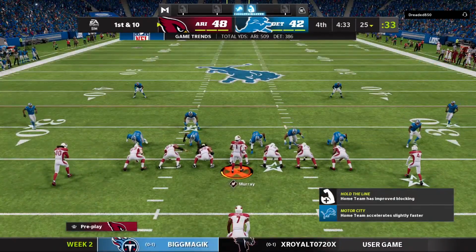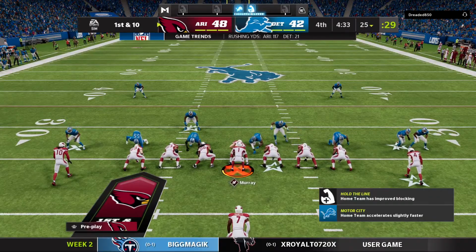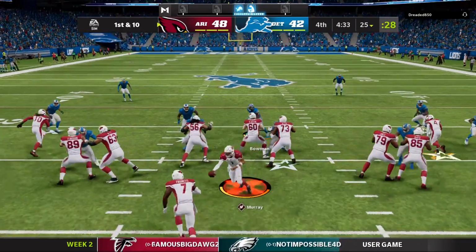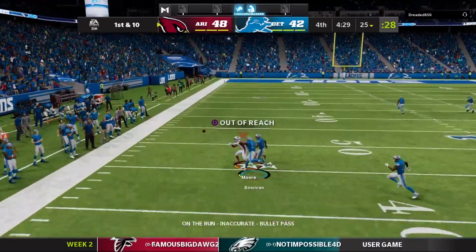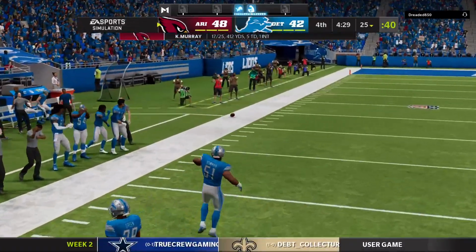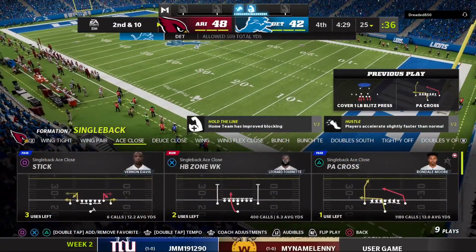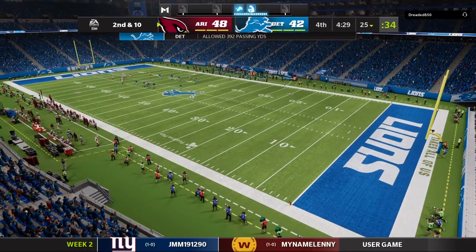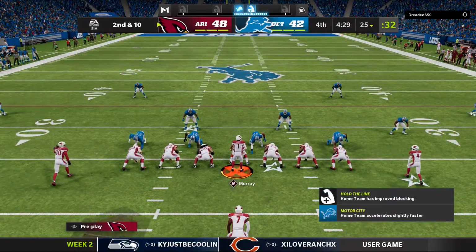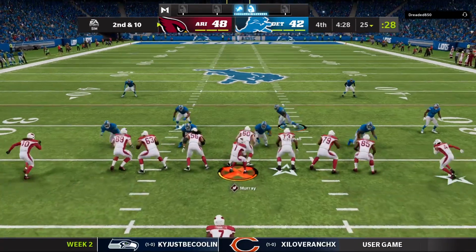Ready to go with their next drive, and at the line, the Cardinal offense. Their lead back down to 1 score after the touchdown a moment ago. 1st down's a must on this drive as they start out here 1st and 10. And it's incomplete. Took a shot, couldn't connect. After what they faced during this game, where they've given up a ton of yards downfield, it has to be a measure of revenge right there for the secondary. They've been shredded throughout the game and finally forced an incompletion.